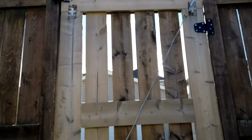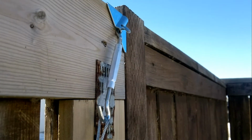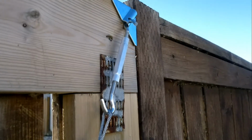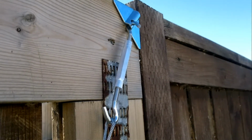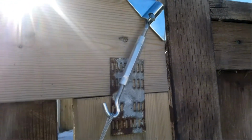As you tighten the turnbuckles in each end, this will make the aircraft cable tight and will cause your gate to become more square, causing the edge away from the hinges to rise up and give you more clearance under the gate. And this was just enough to pass over the sidewalk that had heaved up.